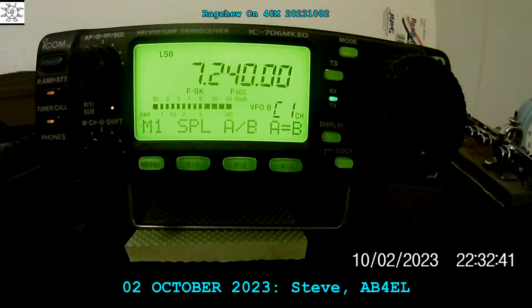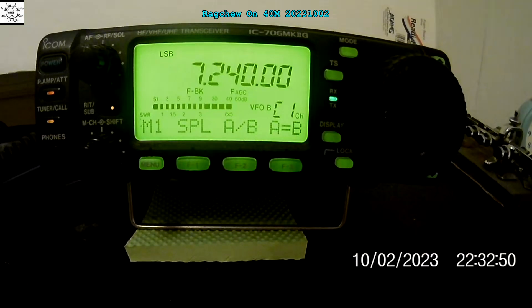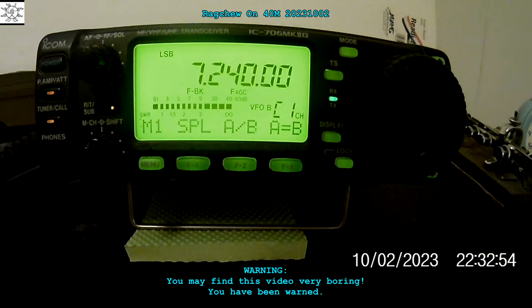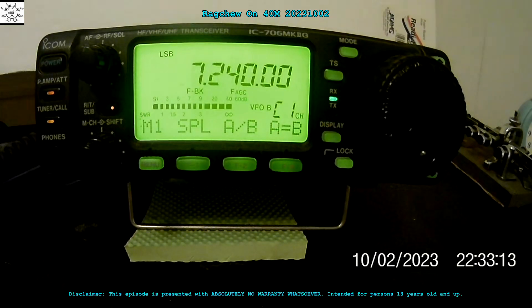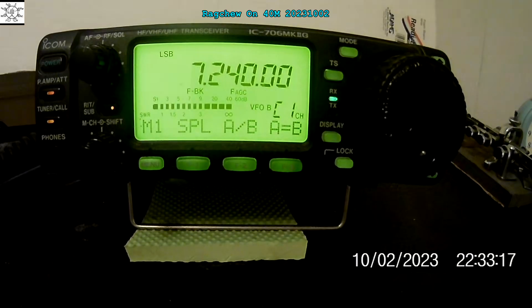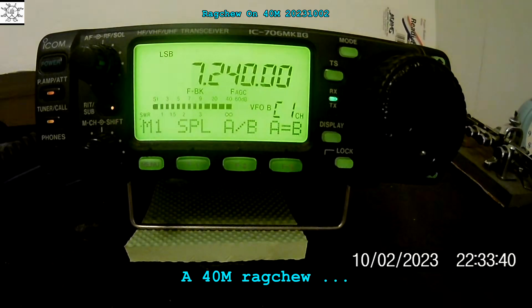I haven't used it in a while, so I'm just getting the cobwebs off everything, and I think I'll start using it again. Pretty much same deal for me. I got an old Kenwood TS-450 that I think I'm getting ready to retire. The 891 I usually have in the car — I thought I'd bring it into the shack and hook it up, see how she does on the wire. I run an ATOS-120 on the full wheel with it and it works fine, does a great job in the car. I wanted to see what it would do on the wire and see if I can dial these filters in a little bit better. It's kind of a little bit of work to do going down the road, so I usually don't play with it. I wanted to see how the filtering worked on the receiver — see if I could get somebody dialed in with the notch and contour and all that.